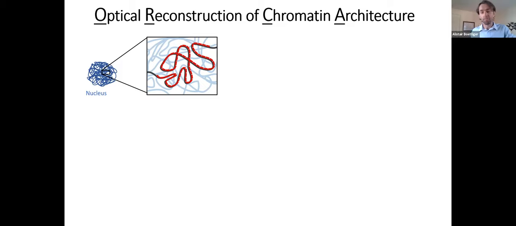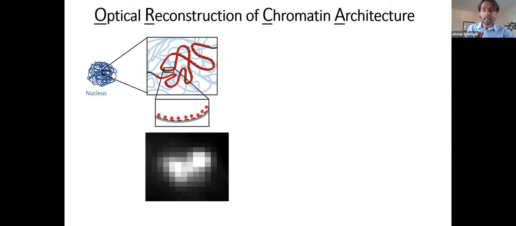So if you label your favorite piece of the genome like this, then we attach to those oligos a fluorophore, much like in RNA FISH, and then we stick it under the microscope. You see not this beautiful polymer like I've sketched here, but this tiny diffraction-limited blob. And you can zoom in as much as we like, and it doesn't get any more detailed.